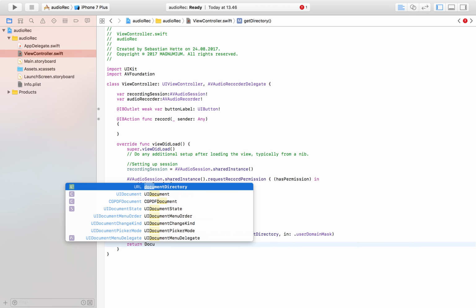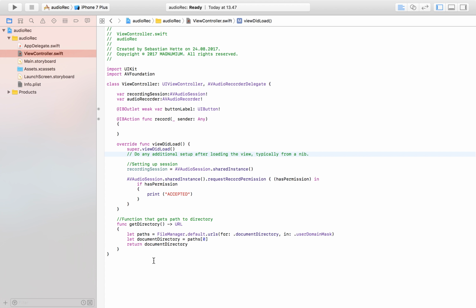documentDirectory. So basically what we're doing here is we're searching for all the URLs in our documents directory, and then we simply take the first one as our path, and then we are returning the URL to that document directory, and we now have the URL to the directory in which we're going to save our audio recording.